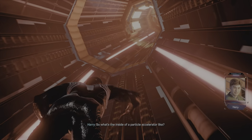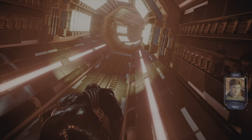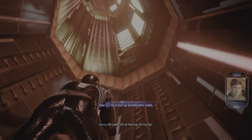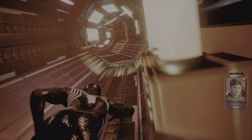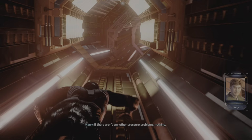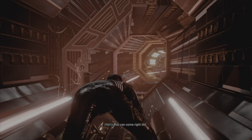So, what's the inside of a particle accelerator like? Amazing. You gotta crawl in this when you get the suit back. Oh, yeah, it's at the top of my list. What's gonna happen when I realign it anyway? If there aren't any other pressure problems, nothing. You can come right out.